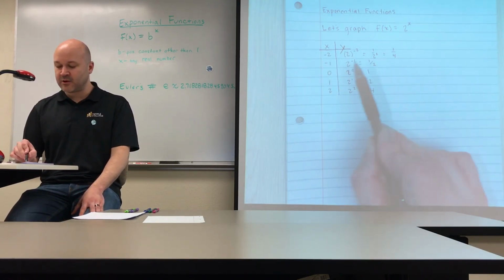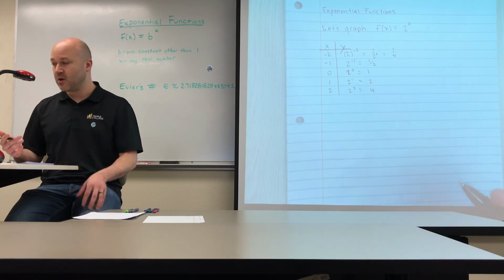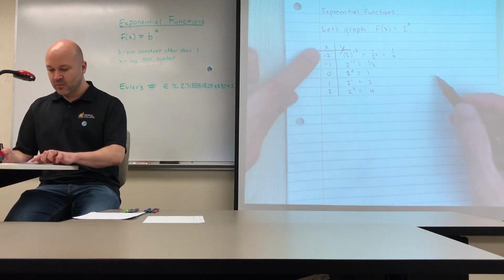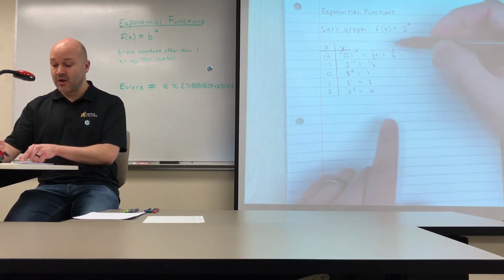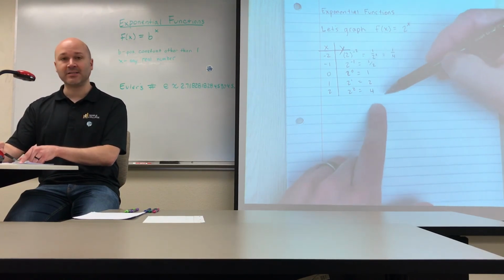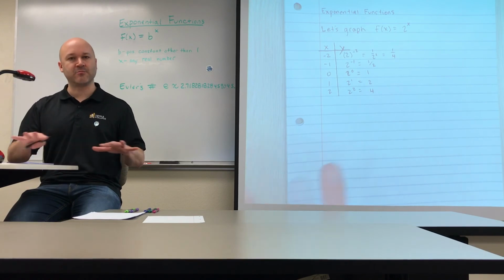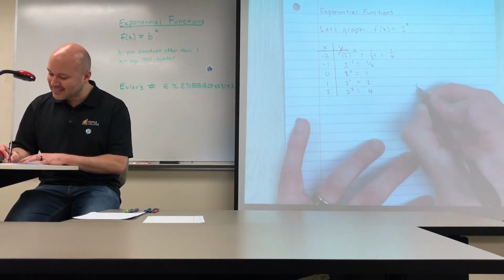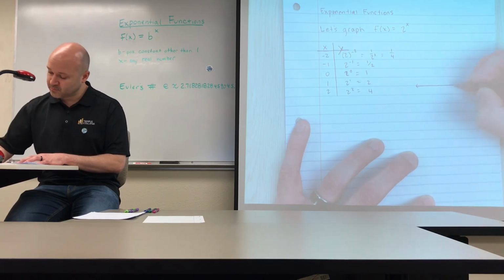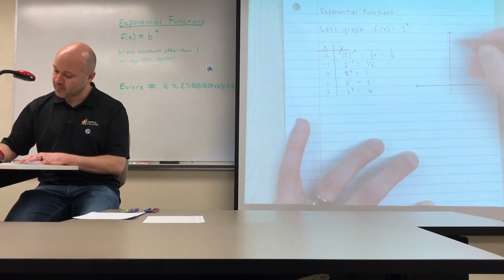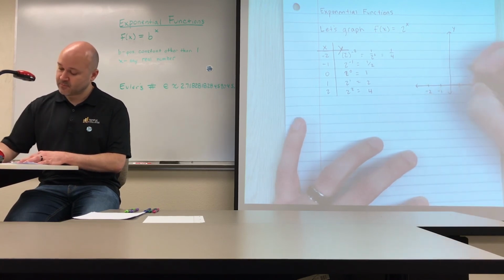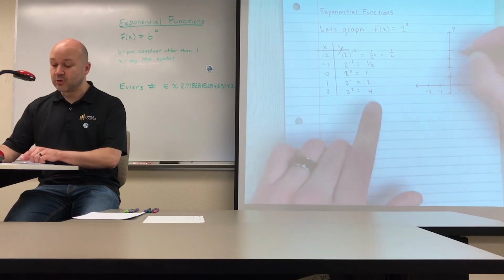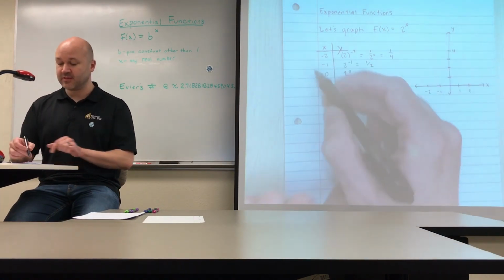So these values here are coordinates on a Cartesian plane. I'm going to very quickly sketch these out. For x, I'm going from negative 2 to 2. Before I draw my axes, my y values look to be all positive, so I don't need to show any values below the x-axis. So maybe I'll do my axes like this, my x and my y. Try to be as neat as I can. Looks like my y values need to go up to at least 4 for these points.